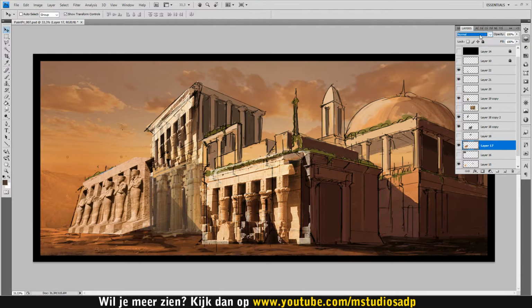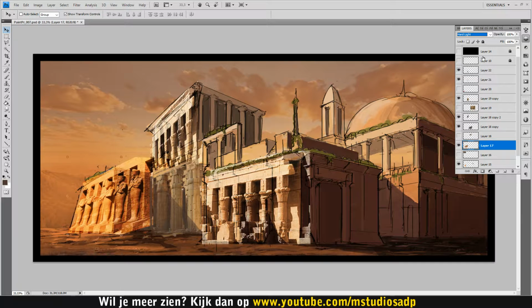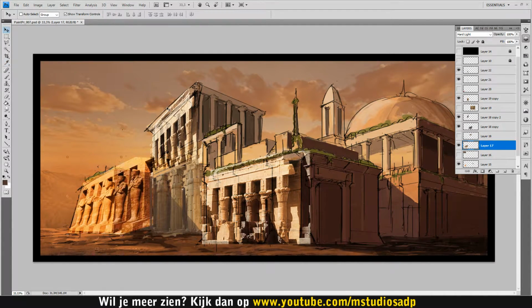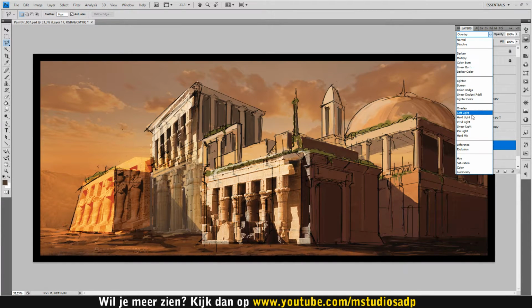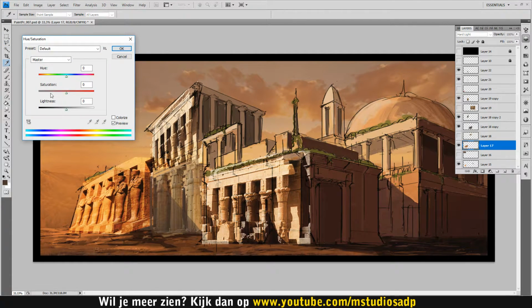I don't know if this works. The highlight. Just saturation. And as you can see, oops. Image saturation thing around there.